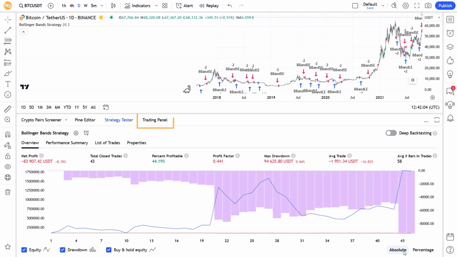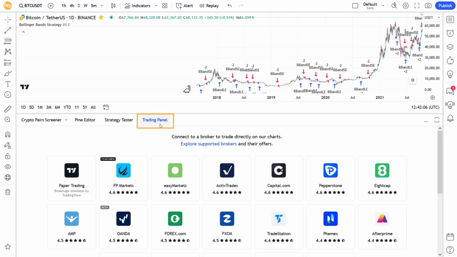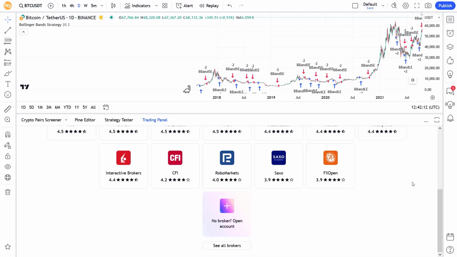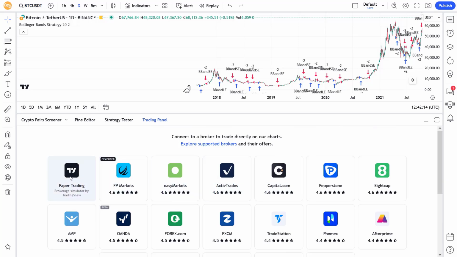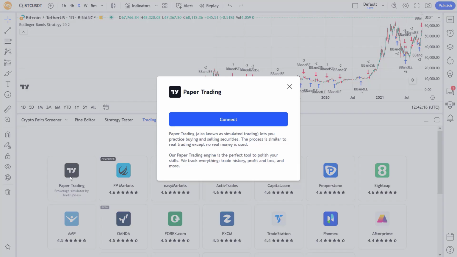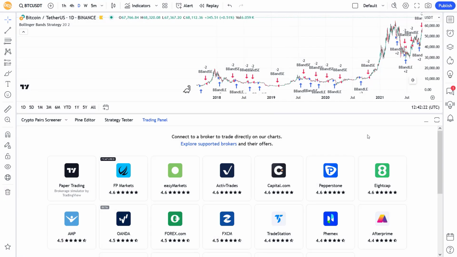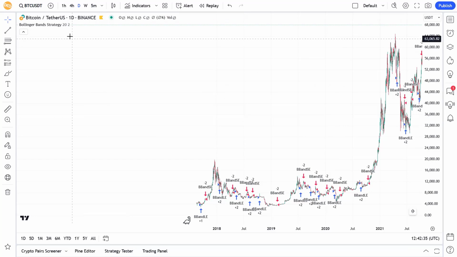Our final stop in the bottom bar is the trading panel. Here you can connect TradingView to different brokers. This way you can directly trade from the TradingView platform to your broker account. You can also do paper trading to test out your own trading strategy in a forward test or just for fun. But I will not show you how to paper trade or connect to a broker at this moment, but I will come back later to this after I have finished this tour on the main SuperCharts interface. Now let me collapse this panel and move to the next bar.